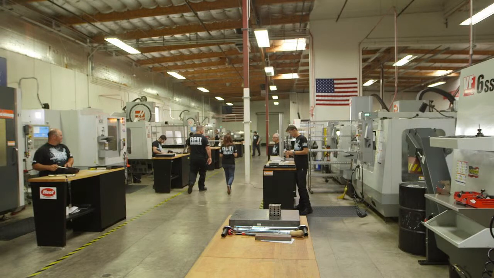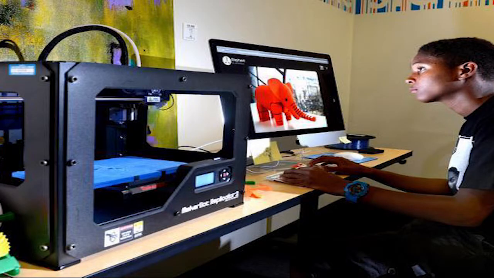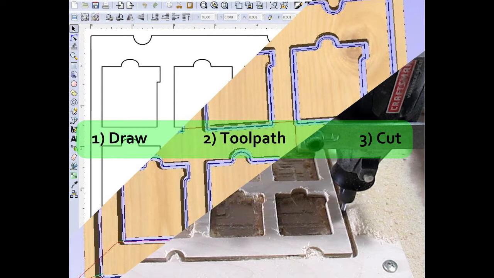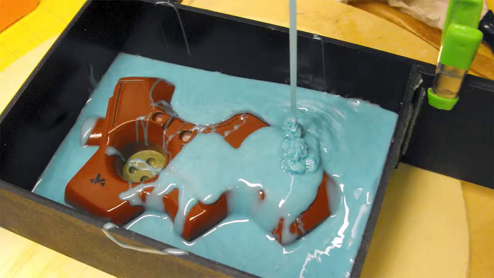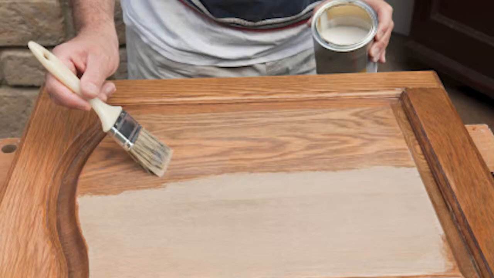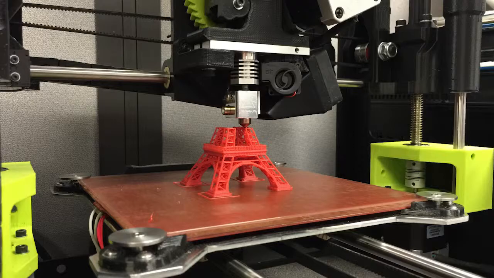Four, ease of use. CNC machines require a trained person to operate, but 3D printers can be operated by anyone with a good knowledge of them. Number five, direct final object manufacturing. To manufacture an object using conventional manufacturing processes, certain steps have to be followed, such as pattern making, mold making, pouring molten metal, finishing, and inspection. But 3D printers manufacture final objects directly.